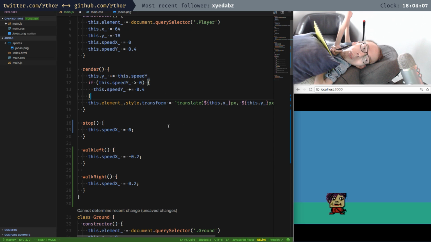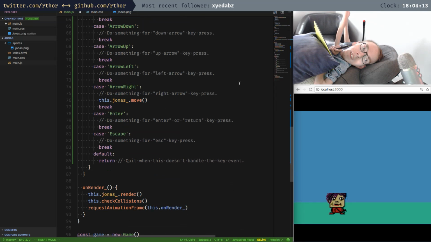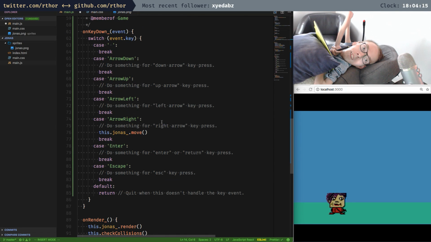So this should work. If it's going right, I'm going to move walk right.